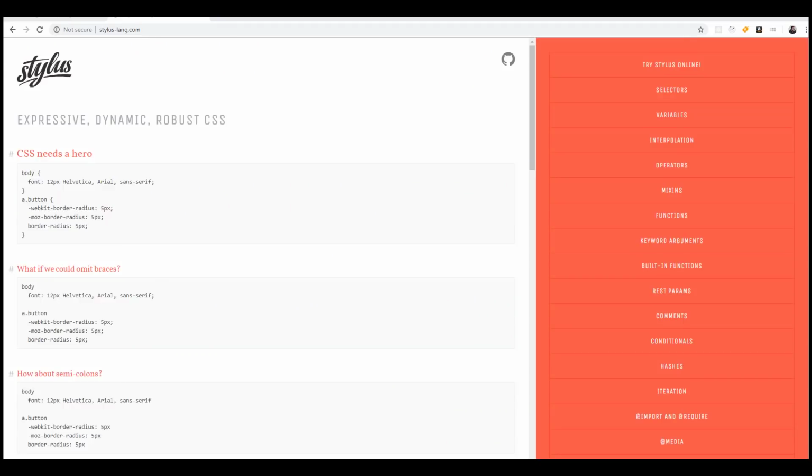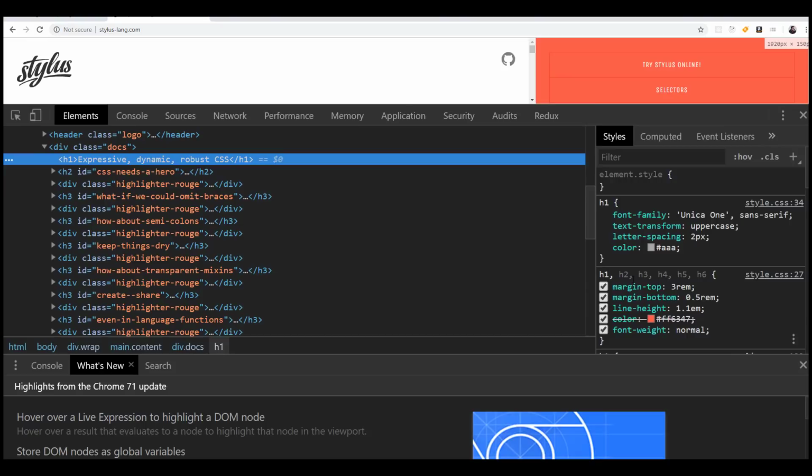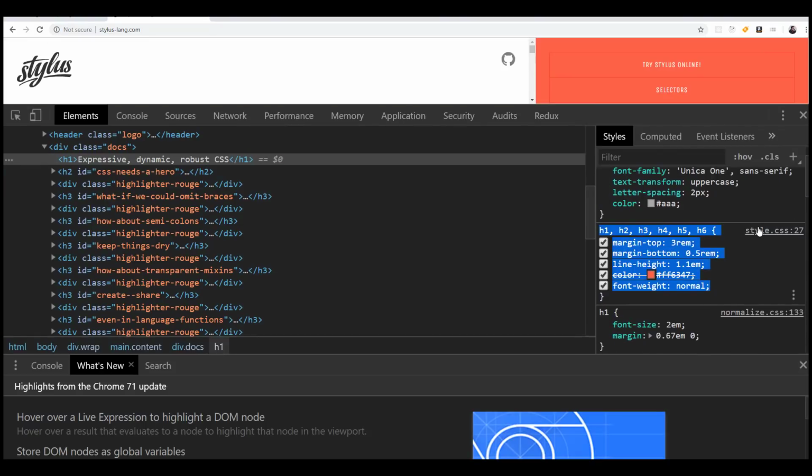They're working towards the same goals, which is ultimately about bringing more functionality to CSS. CSS itself is just a specification. We use it to style different things on our HTML web page, so it's not really a programming language. It's considered a style sheet language, but it does have its own specific syntax. Like you can see over here on the right-hand side of this H1, this is all the CSS being applied from this style.css file.